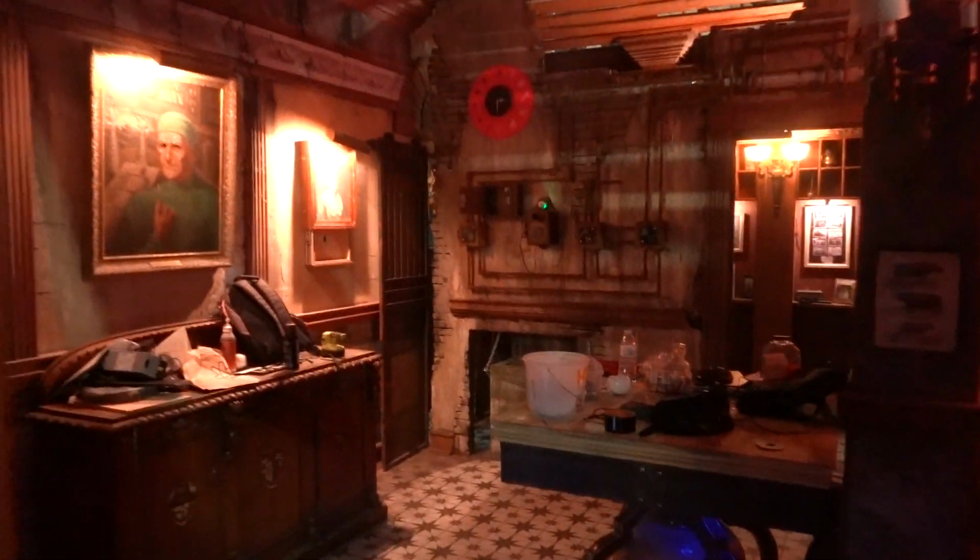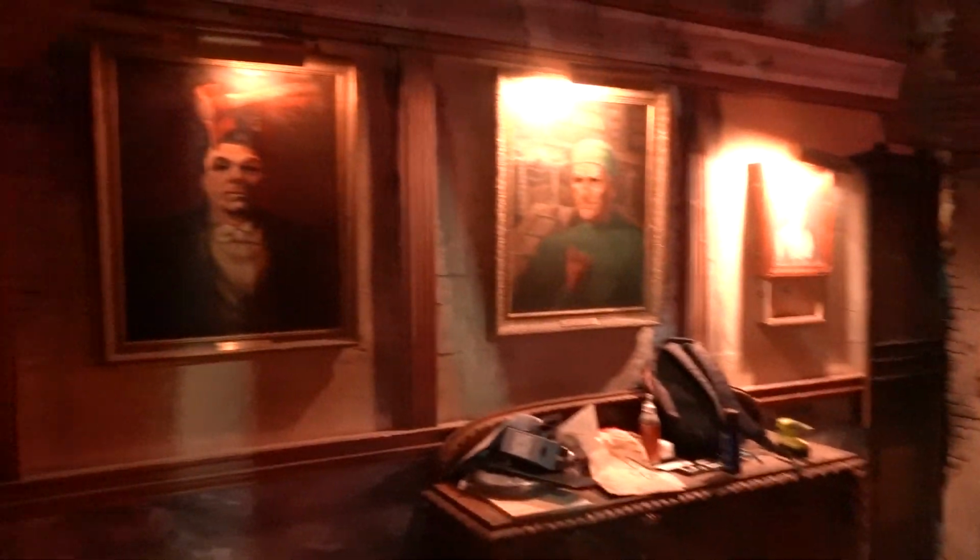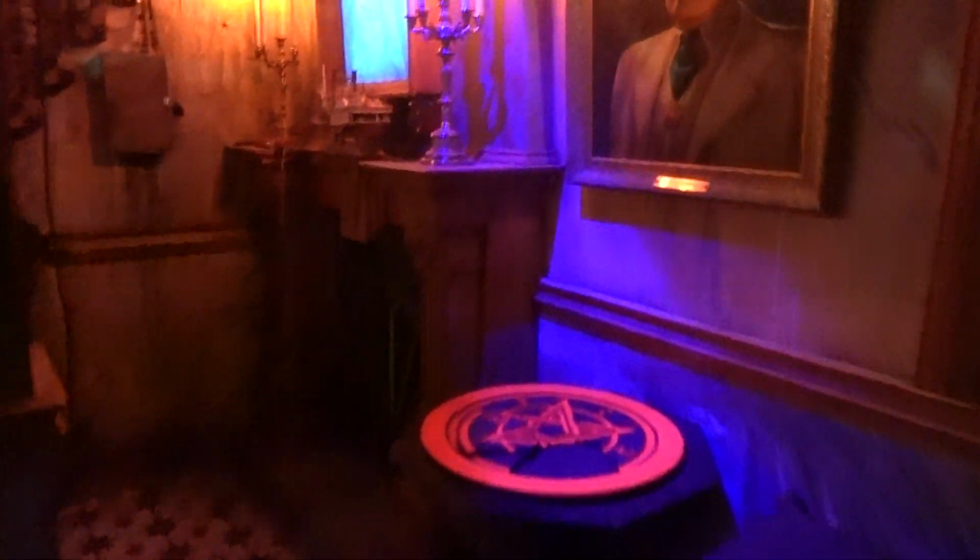And as you can see, we're here trying to get our new escape room open before Transworld. It's basically the same as it was when it was the haunted hotel, except we put this wall in here. So now instead of it being 3 rooms, it's 4, because here's another room here. And you can kind of get an idea of what's going on in here a little bit.